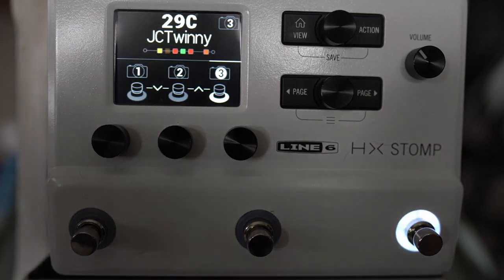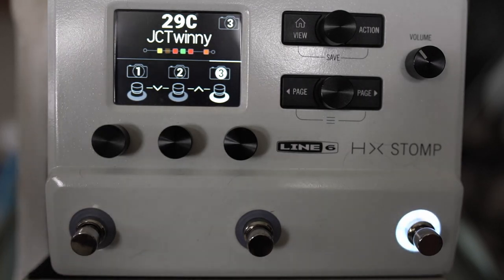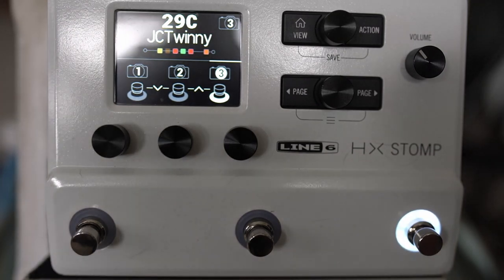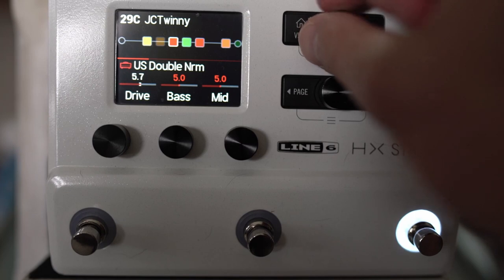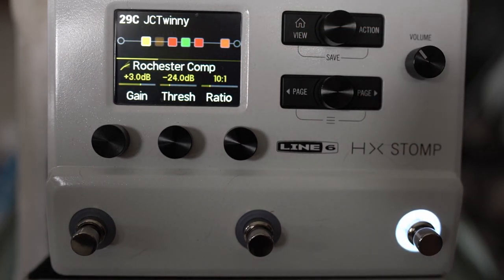I know other people, if you're an edge of breakup person, then a Twin is totally a different thing. I've not played a Twin loads, but I did play one for a month as part of a backline. So I put together this little preset to get me closer to what I'm thinking of when I think of playing a Fender Twin.